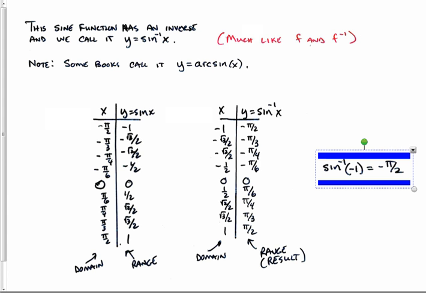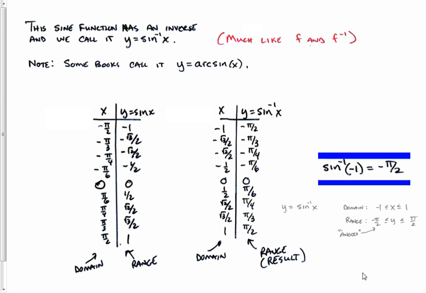There we go. If we look at the inverse sine of -1, we look over here, oh, inverse sine of -1 is going to be -π/2. And see, that's what this is: -π/2 is the angle that we take the sine of to get -1. So when we say inverse sine of -1, we're looking for an angle. And when we take the sine of that angle, we have to get the result -1. That's kind of this relationship here.